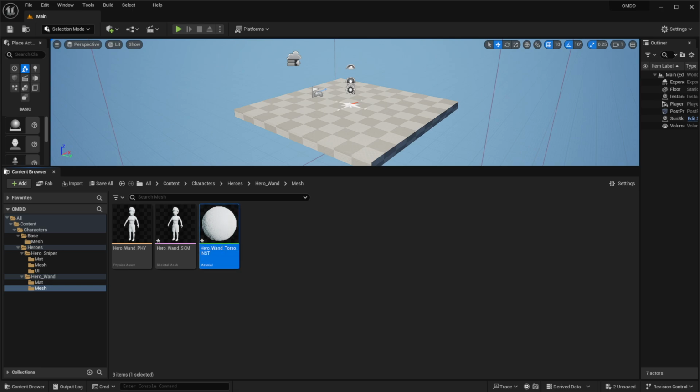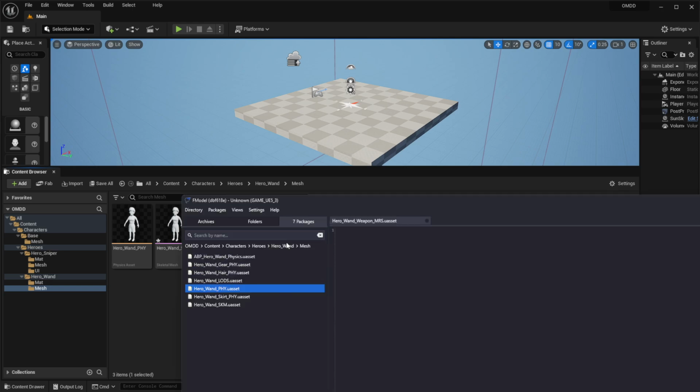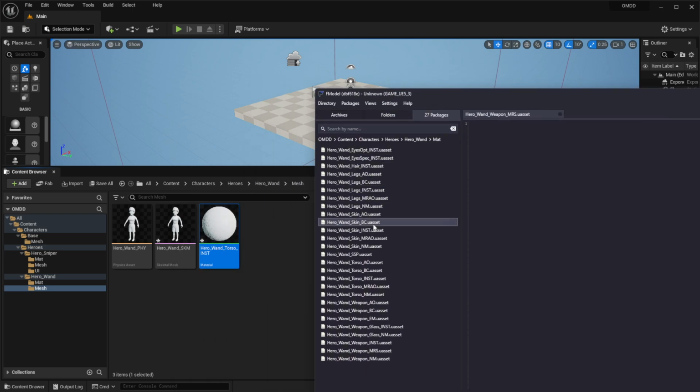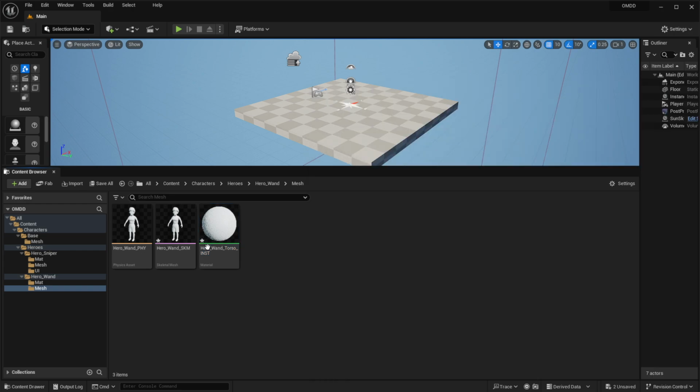And then this torso inst, if I come back here to material, I see torso inst right here. And that's in the map folder. So let's grab the material and drop it in the map folder that we just made. Okay? Now, if you see the little asterisk next to your asset, that means it's not saved yet. So just click on it, hit Control S, now it's saved.